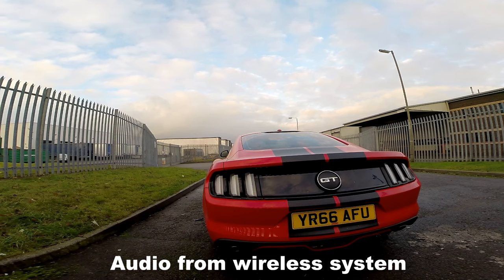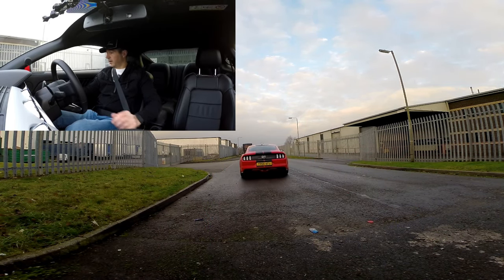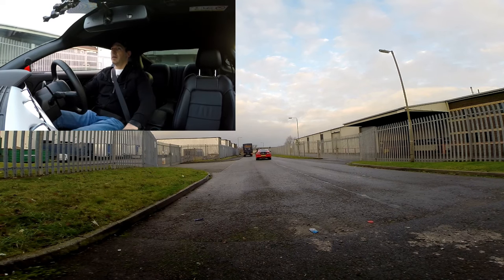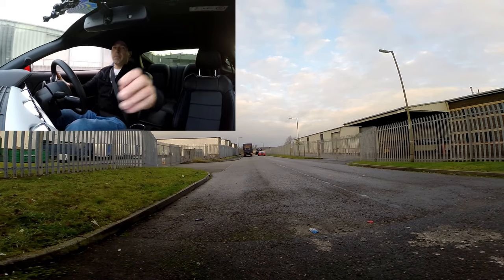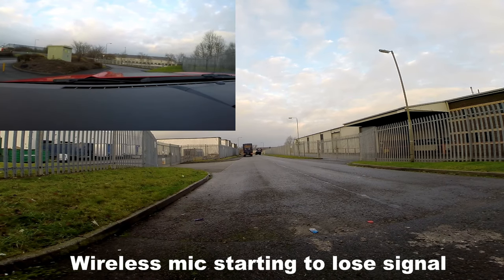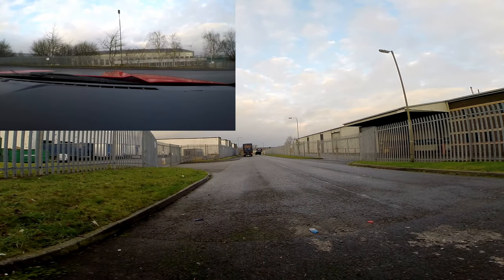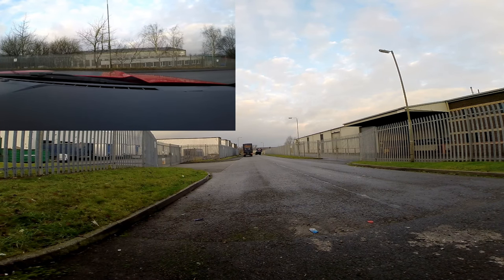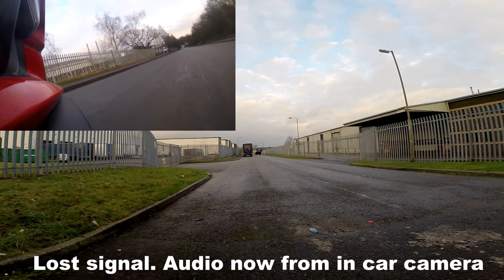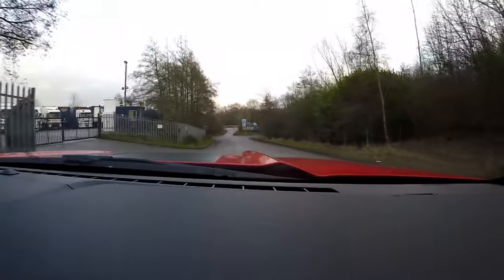Now we're ready to go. You shouldn't be able to hear anything on that camera from outside the vehicle — you should just be able to hear my voice. And off we go. Let's open the window — you can hear the engine now. Go down to the bottom there — that's where I do a lot of my filming as well. So we're just going to go down there. Hopefully you shouldn't be able to see me anymore but hopefully you can still hear me. This road isn't too far as you can see from the other camera — we're right nearly down the end now. Hopefully you can hear me all right.